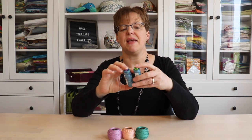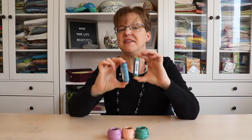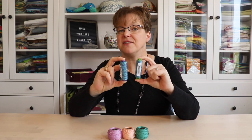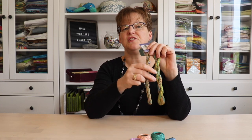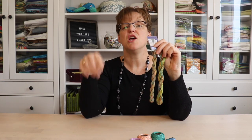One really fun option is threads that are made by Wonderfill for Sue Spargo. And these come in different weights, and there's a lot of fun modern colors and variegated threads. So this is a really fun way to add a modern look to your hardanger. You can also find hand-dyed threads in beautiful colors, such as these two options that are made by the Karen Collection. Just look for threads that have a similar weight to the pearl cotton.